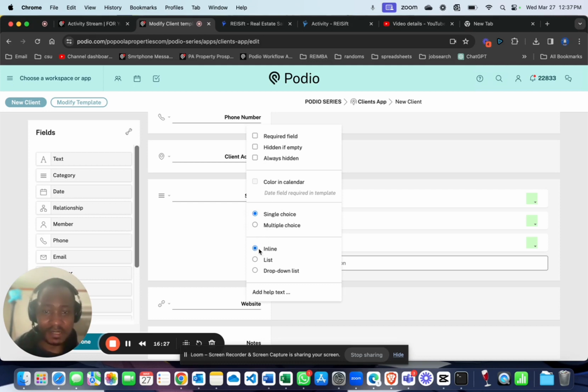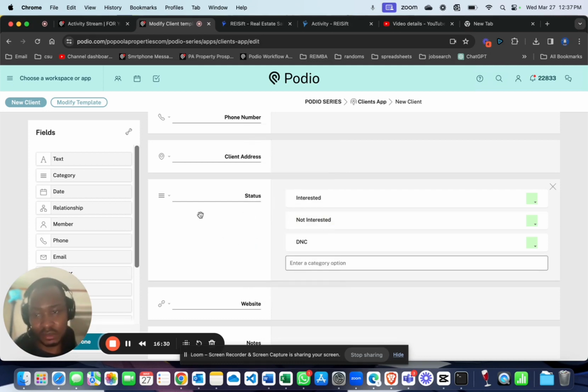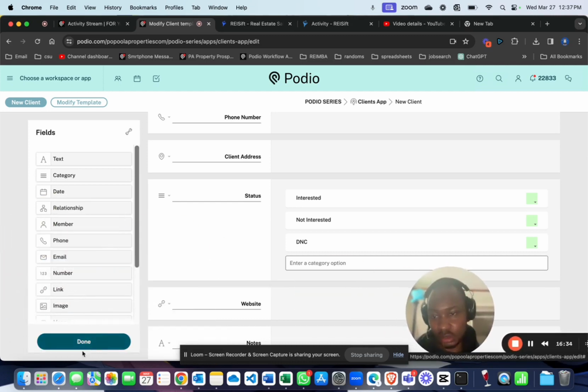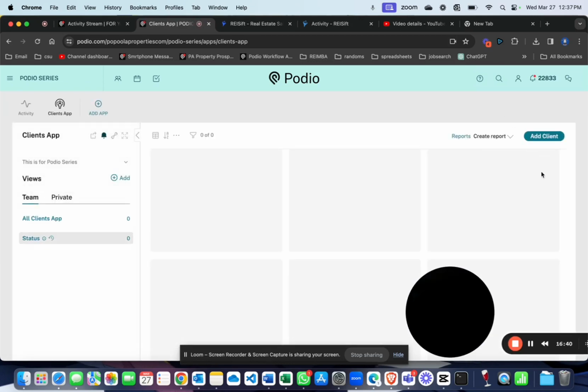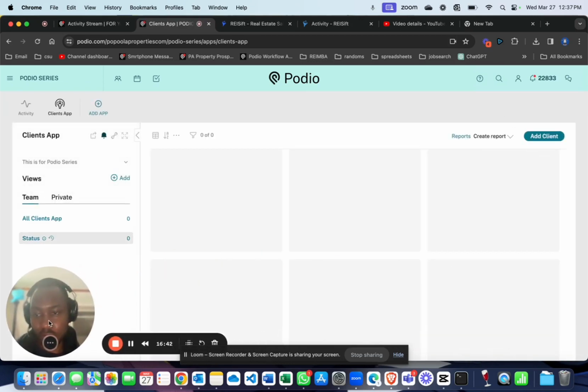So if you say inline, what inline is, let me just show you what inline does. Click on done, and now we can create a sample client.